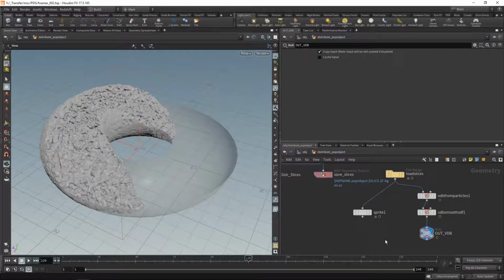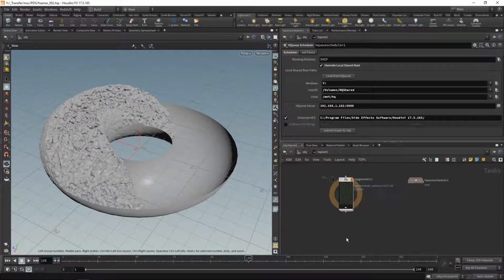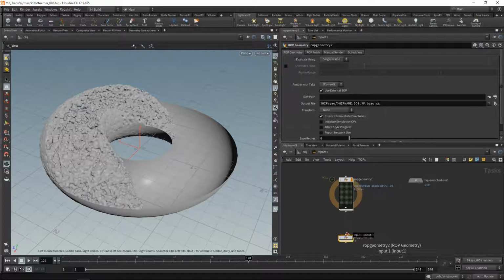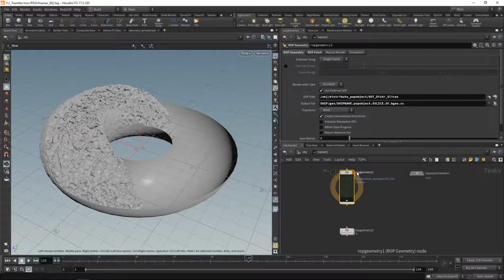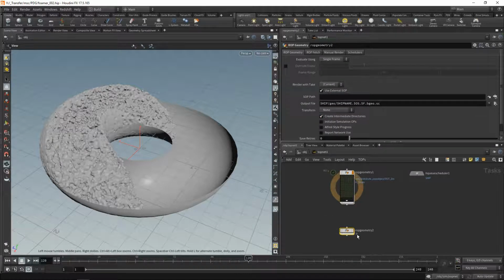And in order to execute this using PDG2, let's head back into our TopNet here. And I could feel tempted to just drop down a ROP geometry node here and wire this in directly. However, as this ROP geometry here is set up to be a distributed sim, what it will generate is individual slices. While with this ROP geometry, I want to fetch my results for each frame that have been converted into VDBs. So what I want to do is basically reassign those individual tasks here into whole frames.